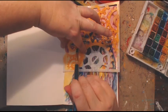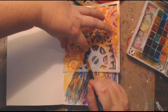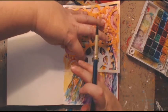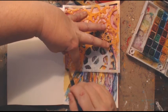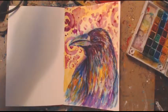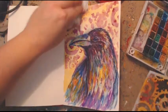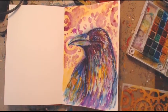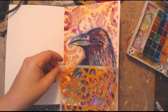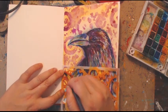The reason why I like this steampunk stencil is I had another steampunk stencil the same size as this one. I actually got rid of it because sometimes you have a whole page where you want all the steampunk stuff to line up, and on that one the edges didn't line up. This one, after I do some blotting, I know it's not perfect. That's all right. We don't care. I went way wet with that. I can take it just like this, and it lines back up. How awesome is that?